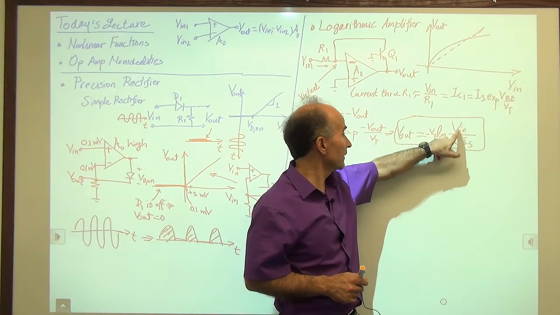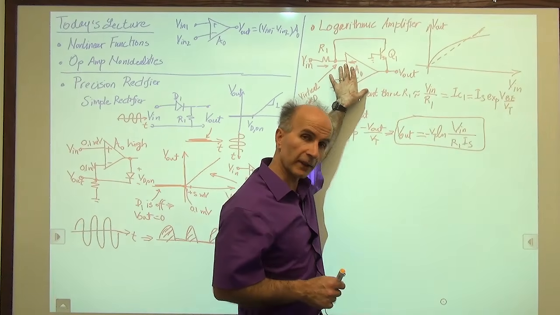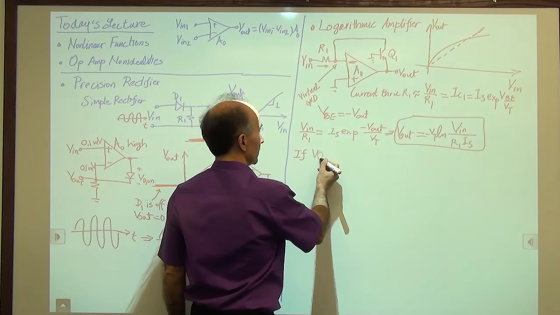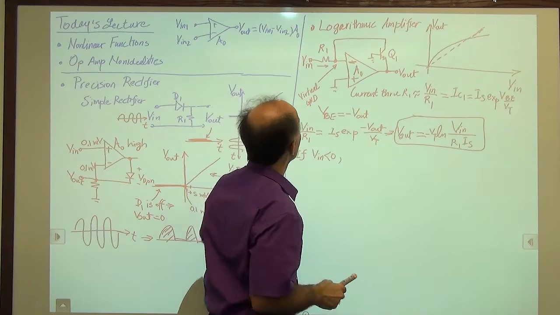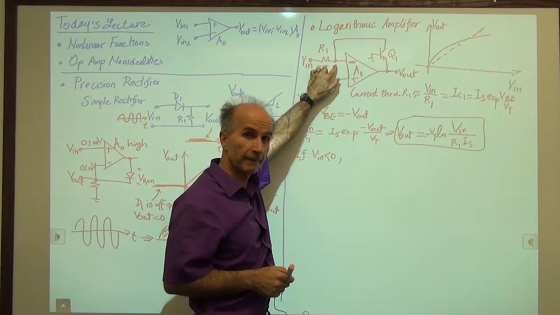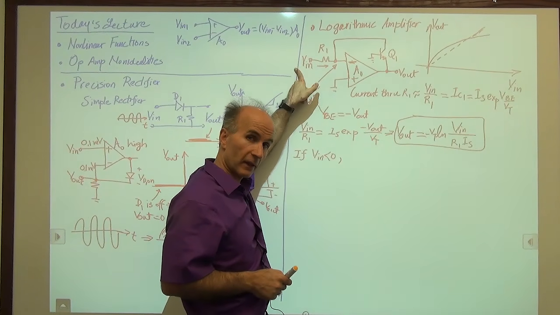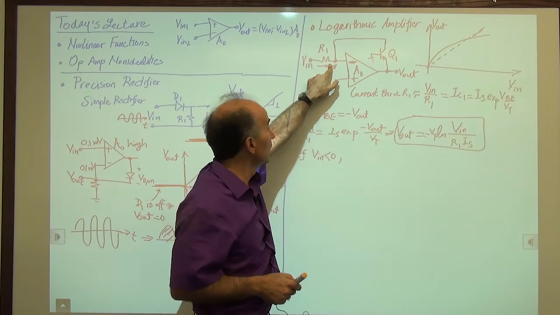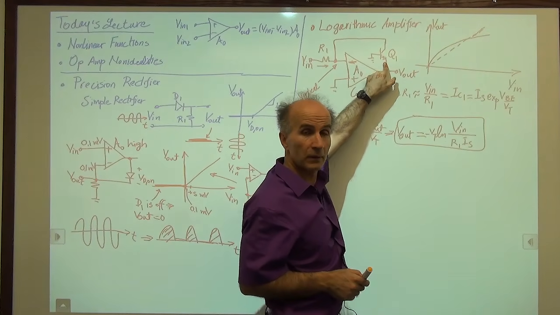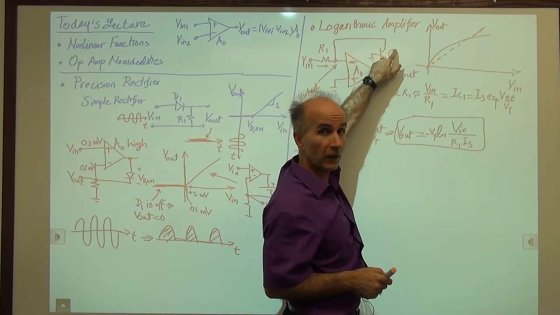Okay, so what happens if this Vin is negative? Well, this equation doesn't apply anymore, but what happens in the circuit? So if Vin is negative, what happens? All right, so let's say that we still have a virtual ground here. Then a current begins to flow through R1 in this direction, because this side is lower than this side. All right, that current has to come this way through the transistor. But an NPN bipolar transistor is not capable of giving a current in this direction.